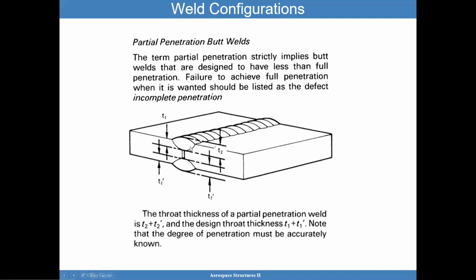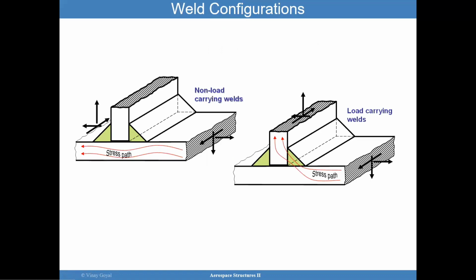And so failure to achieve full penetration can occur. We call this incomplete penetration when this happens. And so it's important to understand that that could happen. And if you don't consider that, you could, for example, assume that is a whole thickness, and it may not be the whole thickness because it's not fully penetrated. So you want to be careful with that and ensure that you have considered the correct design thickness.